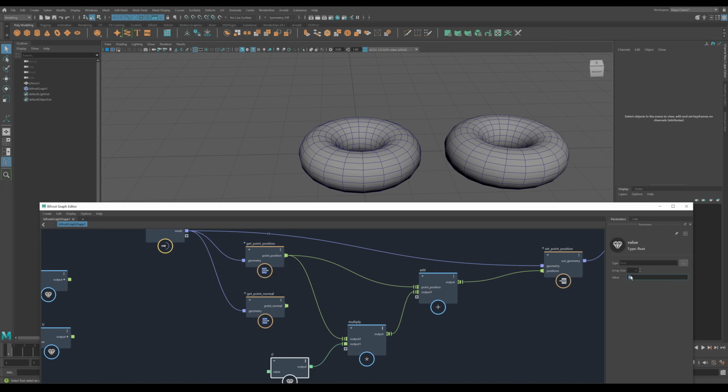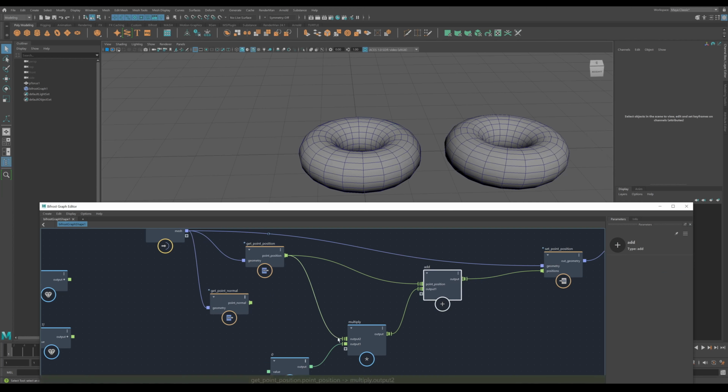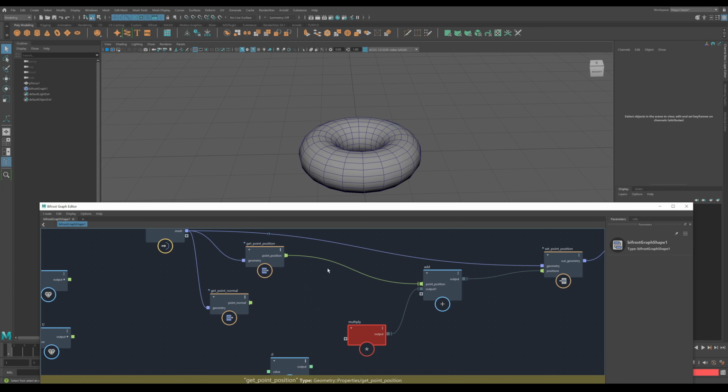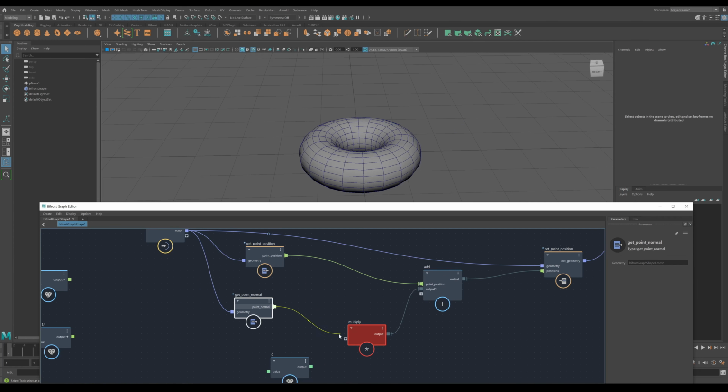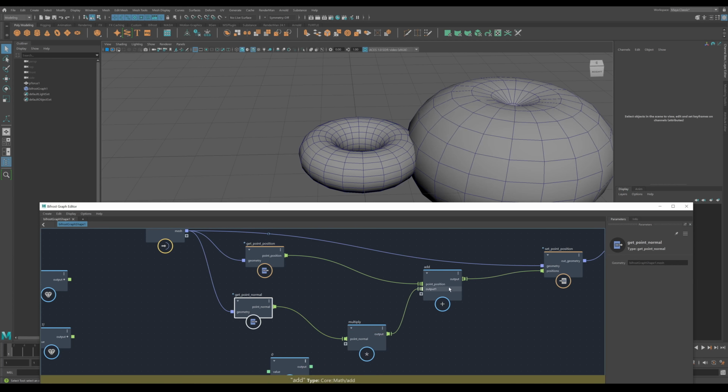So, okay, that's why I can have it at 0 and not at 1. It's already got the initial point positions at their default values. Okay, that works. So now I can replace the point position here. What I can do is unplug this now and instead of the point position to multiply, use the point normals. So let's take that there because we've got the base. Oh, that seems to have done it.